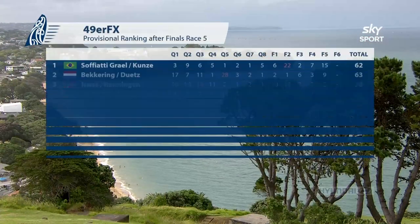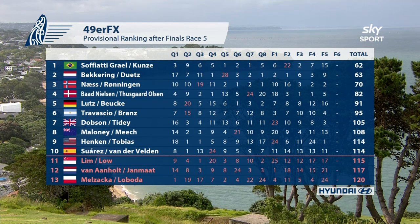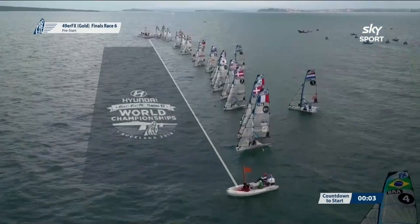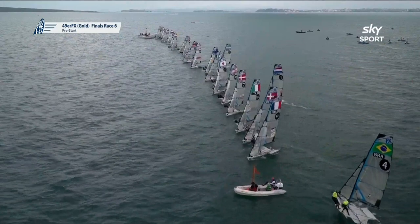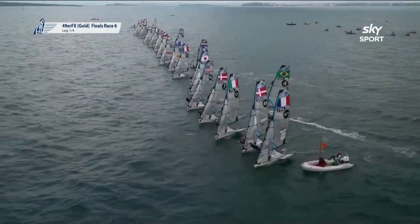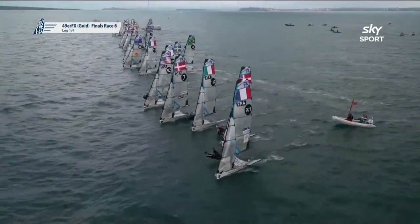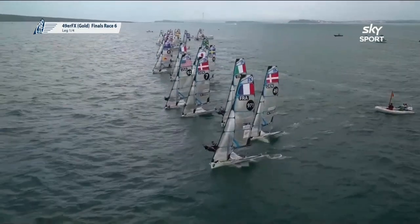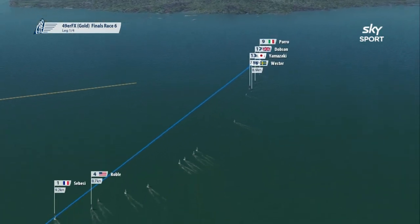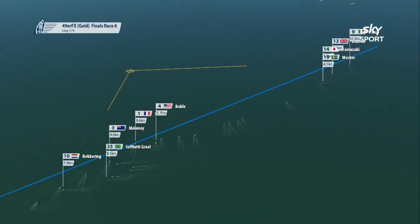Let's have a look at overall: Grail and Kunz still in the lead by one point from Beckering and Duits. Nass and Ronnegan from Norway still in touch with that good second place, coming up to third. First and second are both on port tack — they're slow off the line. The two race regatta leaders are hunting for a hole to get out of jail, while on starboard are the rest of the field. The advantage will stay with the left-hand side group, including Alex Maloney and Molly Meech.